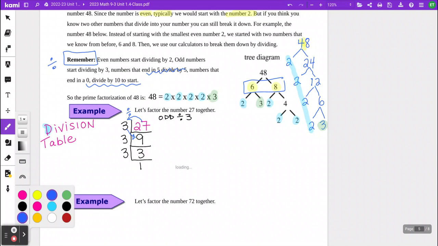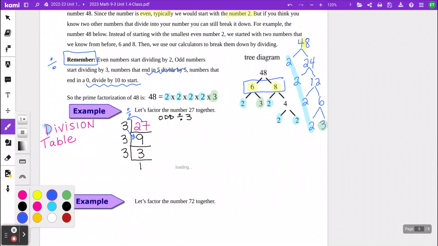At the very top, he divides by the guy on the left, and that becomes your new number underneath. He's going to divide by the guy on the left and give a new number on the right underneath. What you're going to notice with division tables is you need to take them all the way down to the number 1. It's different than a tree chart because tree charts don't have a digit 1 in them. You always got to get it down to the 1.